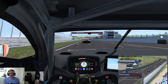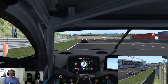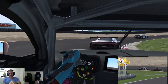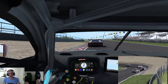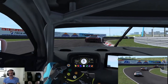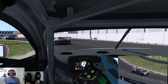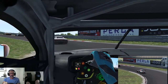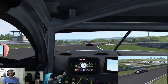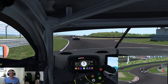Are we keeping pace? Yep, just. That was a 147.95. Definitely a little bit better on the braking there. Got a good exit. Use all the circuit. This is the corner right here where they struggle. They clip that inside curb there. It just flips the car. There you go, yellow flag. Guaranteed just happened behind us. So I dare say there'll be a couple of DNFs this race.